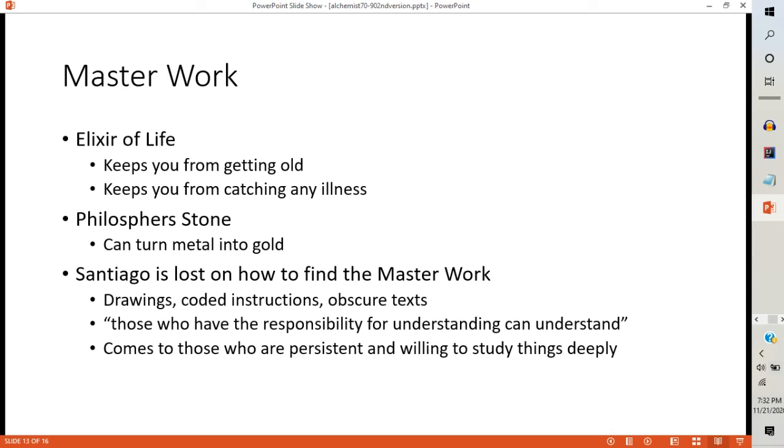And remember, this is originally how we are introduced to the Englishman. He's looking for the Philosopher's Stone. He's looking for the alchemist so that the alchemist can show him where the Philosopher's Stone is. And the Philosopher's Stone can turn metal into gold. So think about how rich you can be if you find that thing. Wow. Yeah. I mean, it would be pretty cool. You could have money as long as you had the metal, turn that into gold, turn that into money. Not a bad investment.